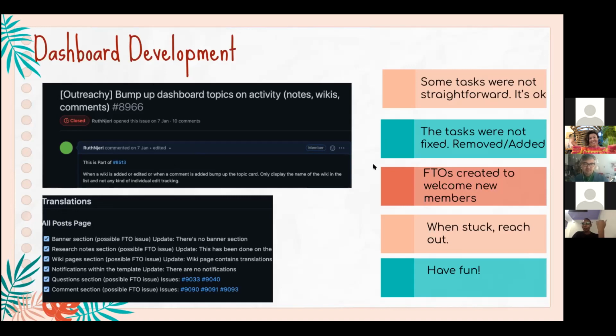And I'd add, in your coding of the Public Lab platform, you can think about how to create issues that welcome new members. And also, when you're stuck, reach out, don't wait too long. Will and I always reached out and raised different issues we were facing.